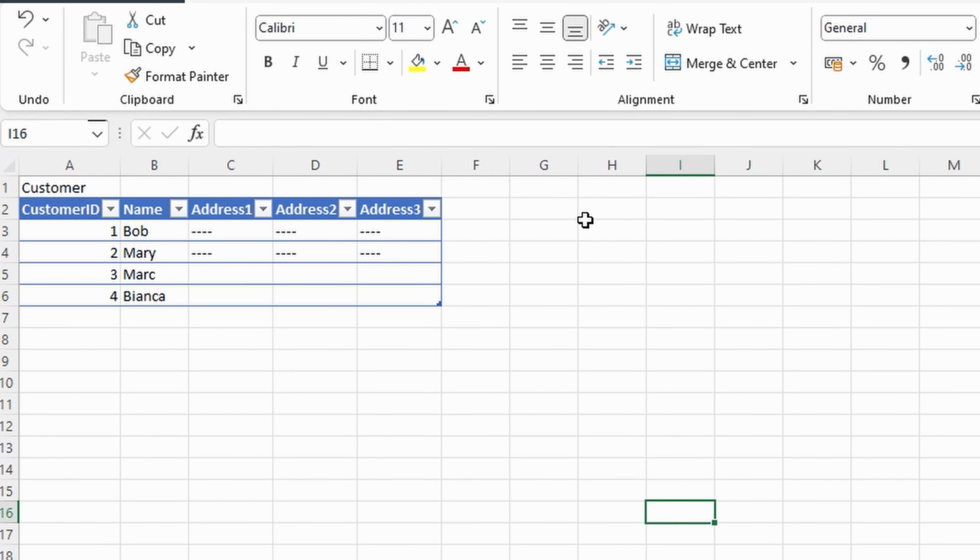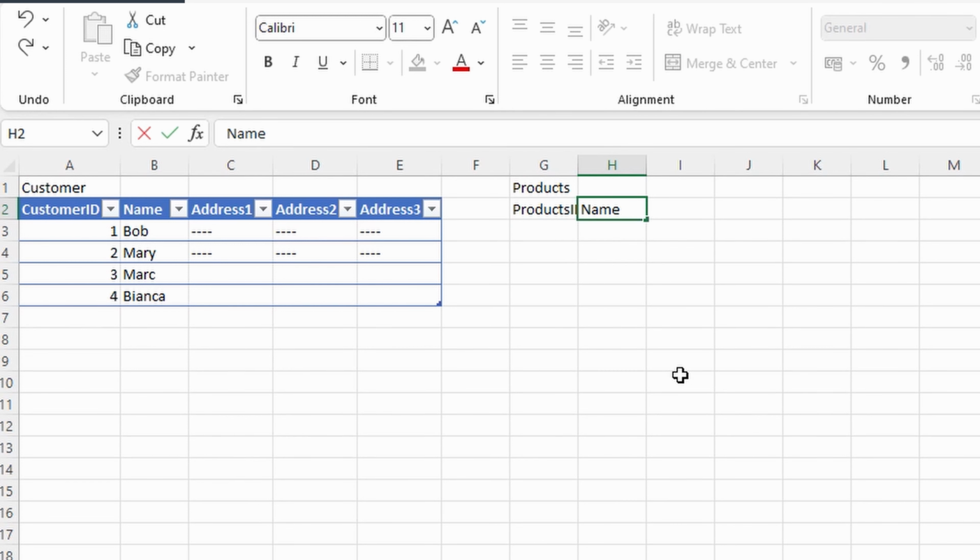Great. All right, then we would have a products table. The products table would have a products ID column, it would have a name column, and it would have a price column.